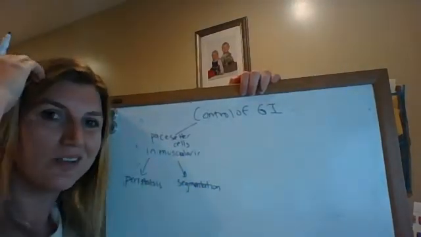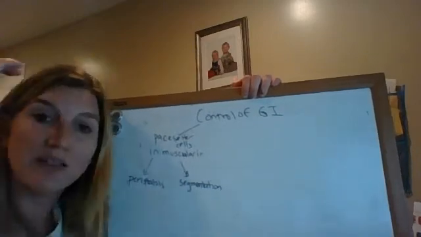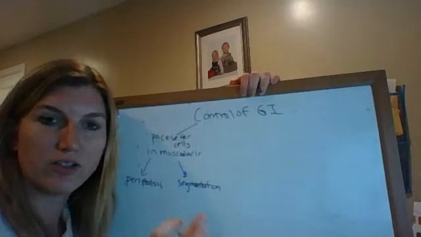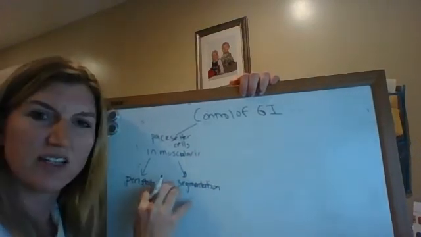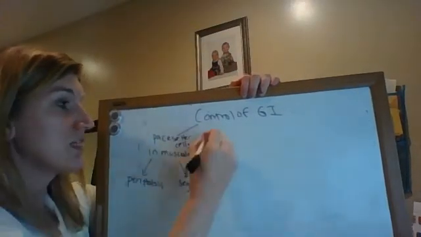Your brain doesn't care if peristalsis is going on. It's got other stuff to worry about. Your brain doesn't care if segmentation is occurring. That's what this local enteric nervous system does. It self-regulates and self-checks. So it takes care of this nitty-gritty stuff so your brain doesn't have to be bogged down with it. Some other things.